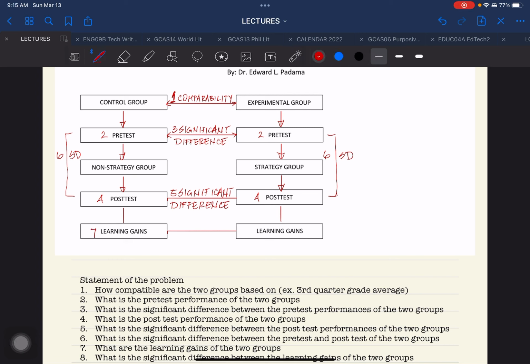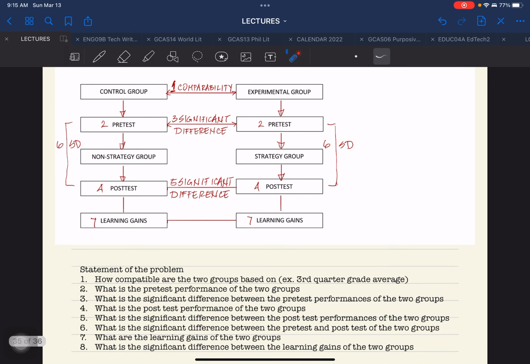So these are the learning gains, what the class learned from their respective classes. So again, the learning gain for the control group should be identified. The learning gain for the experimental groups should also be individually identified. So we marked it as 7, referring to SOP number 7.